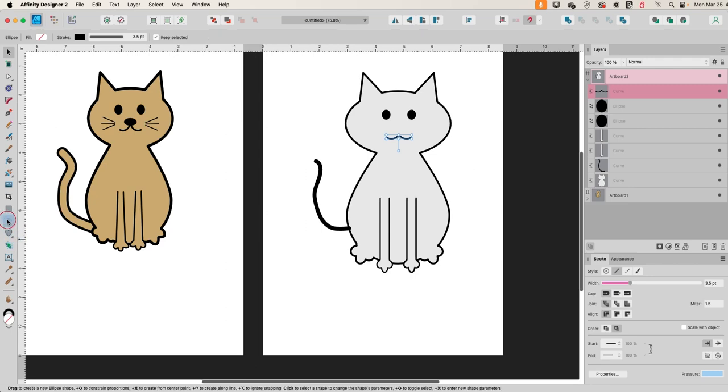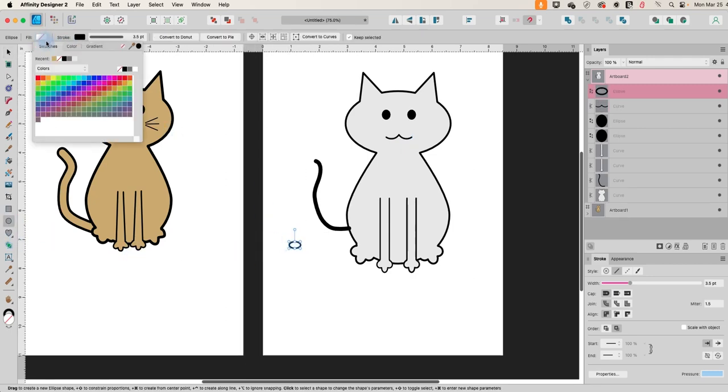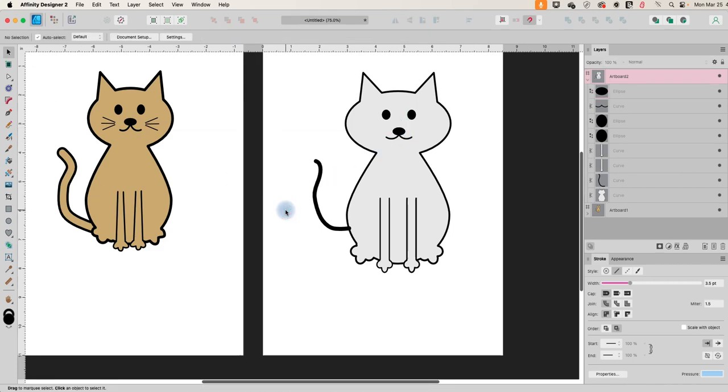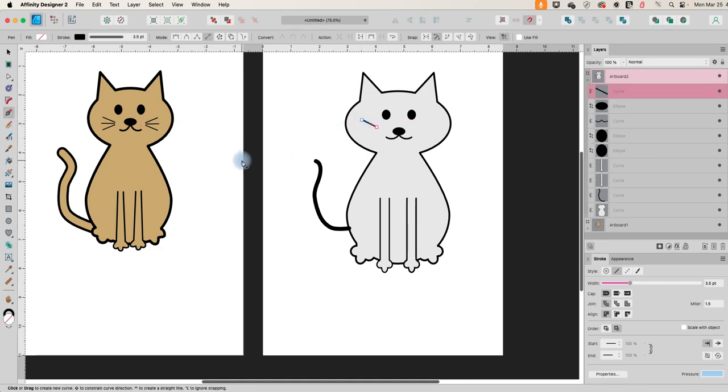And then we'll get another ellipse. Again, fill, yes. Doesn't matter if you leave the stroke on, it's all black anyways. And we'll put that there. Now we need some whiskers, so we'll go to the pen tool. This time we'll go to line mode, and we will click 2 spots where we want the whiskers to be.